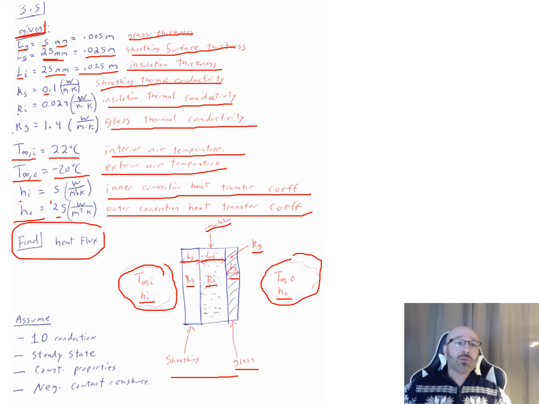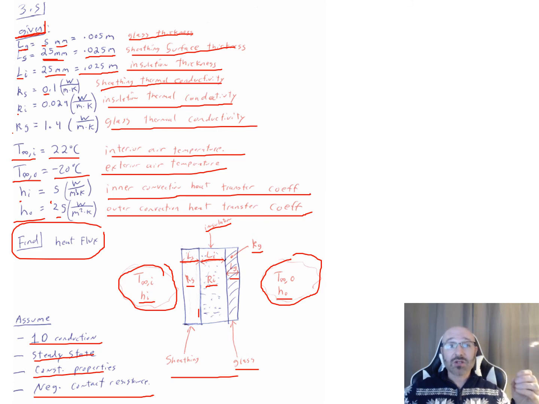So we can make the assumption that we're dealing with 1D conduction. It's going to be steady state, constant properties, and we're going to neglect any contact resistance. If they wanted us to deal with the contact resistance, they would have given us some more information. So these are the 4 assumptions we're going to make going in to solve the problem. And it's important that we write out what we're assuming, because this does simplify our solution and make it slightly more unrealistic than if we were taking other things into account. So it's great to note those there.